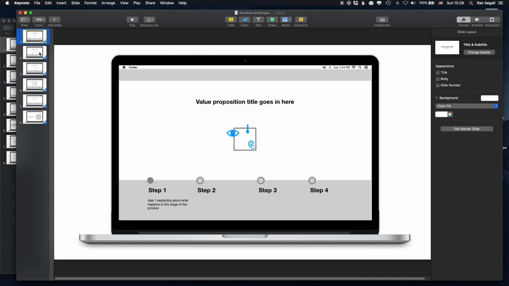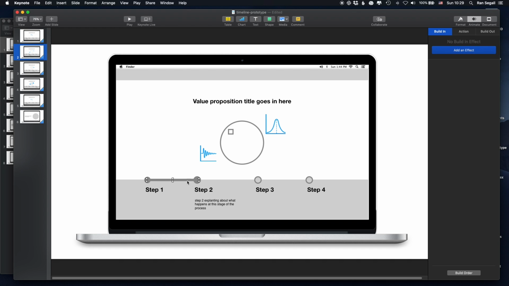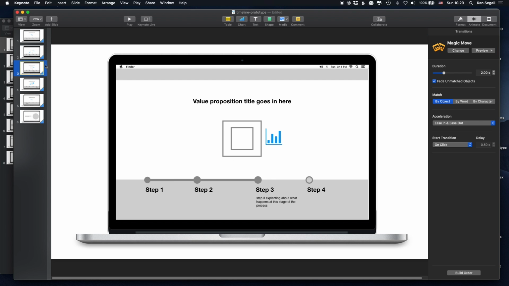I just duplicated the slides, made the changes I want, and then set up the animation with Magic Move, which actually just moves the element. So we have this bar here, and it actually just changes the size of the element, and Keynote knows automatically to animate it. Now, this specific interaction of showing a few elements move, the visual animates as well.